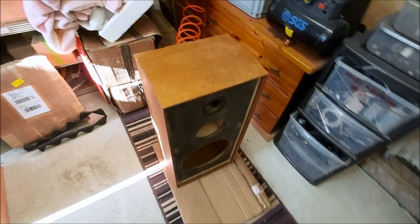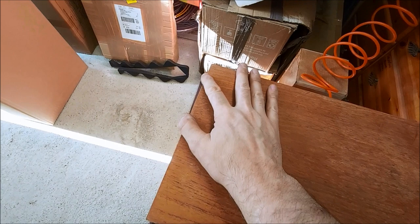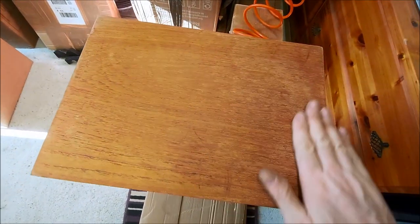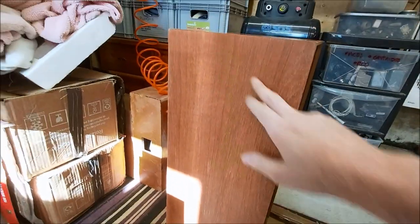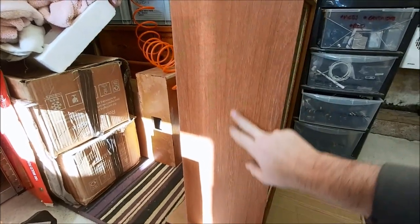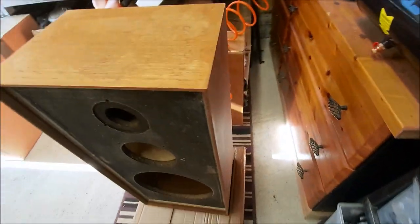But yeah, the other one, again, the top isn't too bad. I'm getting a bit thin there. I could almost live with that oiled up. Again, the side, it's got a scratch. I just can't sand deep enough to get that out. I'm not bothered about the bottom at all. It doesn't matter, but there's a stain down there that just won't come out. It's too deep. It's a shame because they're almost salvageable.